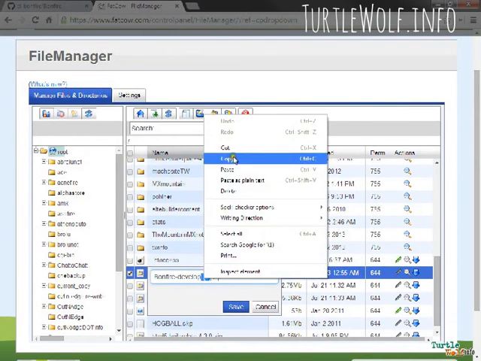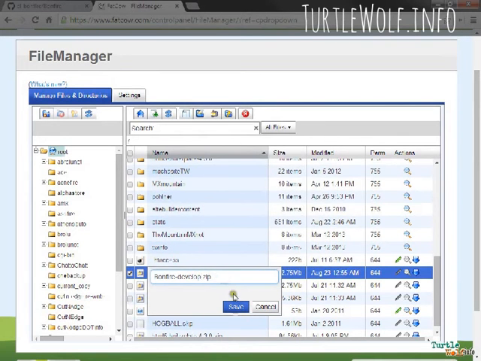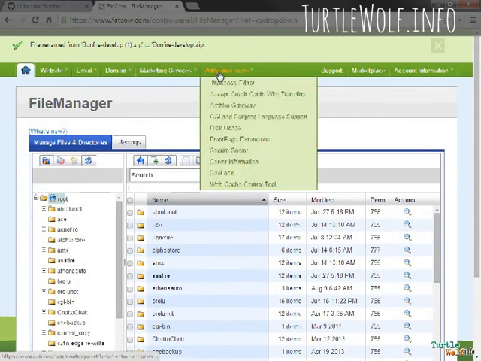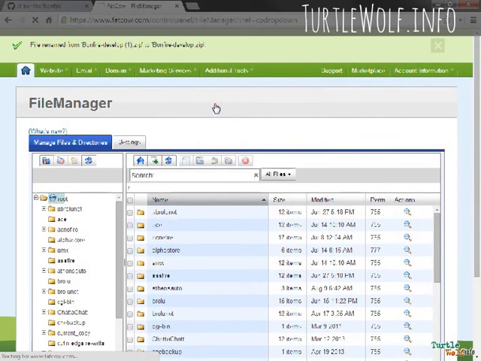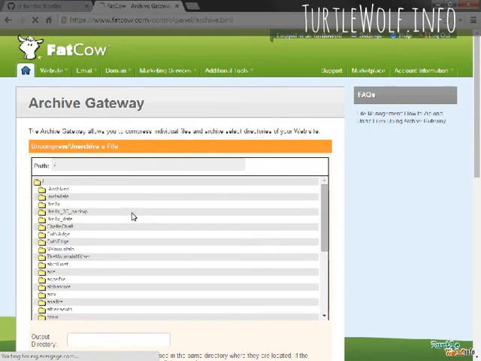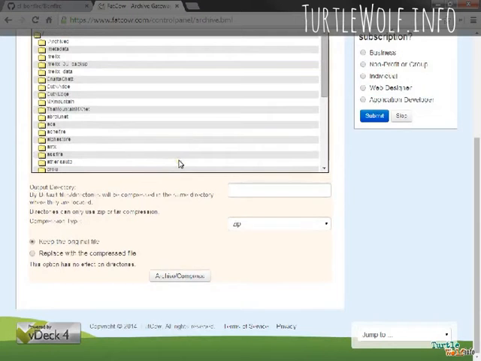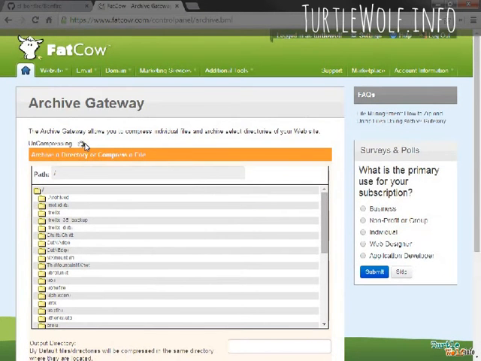Avoid the keyboard every chance I get. Pretty much, we're not thumb programming yet. I am like 98% mouse programming, maybe 90%. 98's a little extreme. So Bonfire develop zip, that should work now. And we can come back over to the archive gateway. Now that it doesn't have any fancy characters, we can unzip that, or extract that zip. It's cranking away.